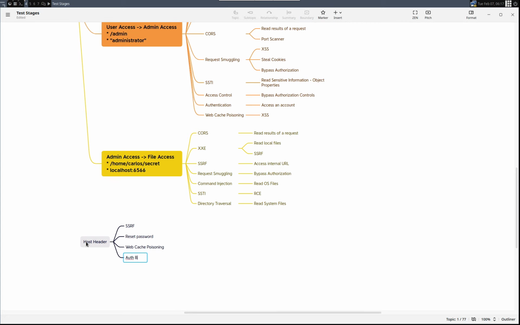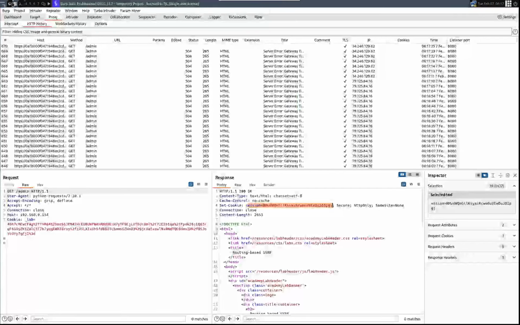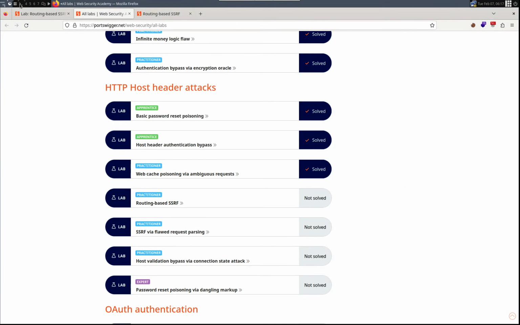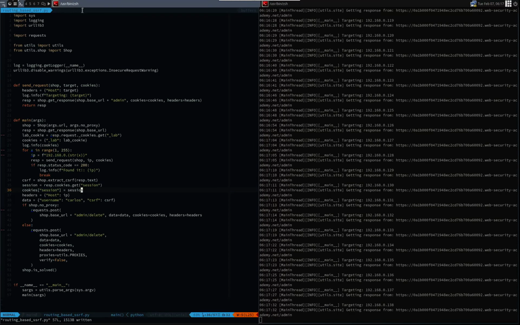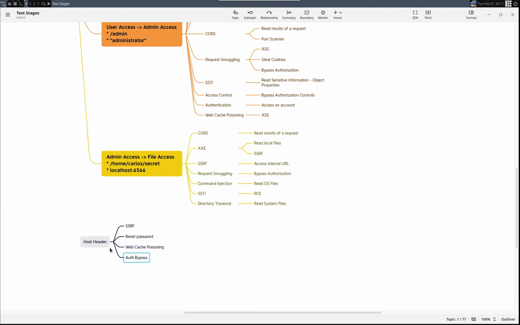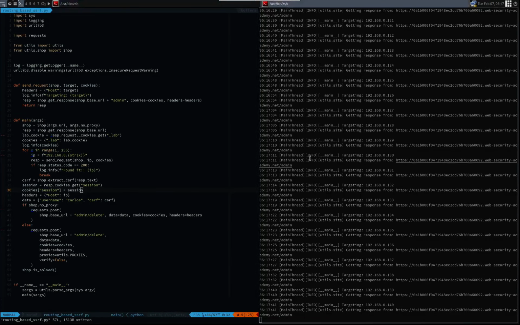Auth bypass. All right. So I'm gonna fit this in one of those stages. We'll talk about where that fits in as soon as this is done.